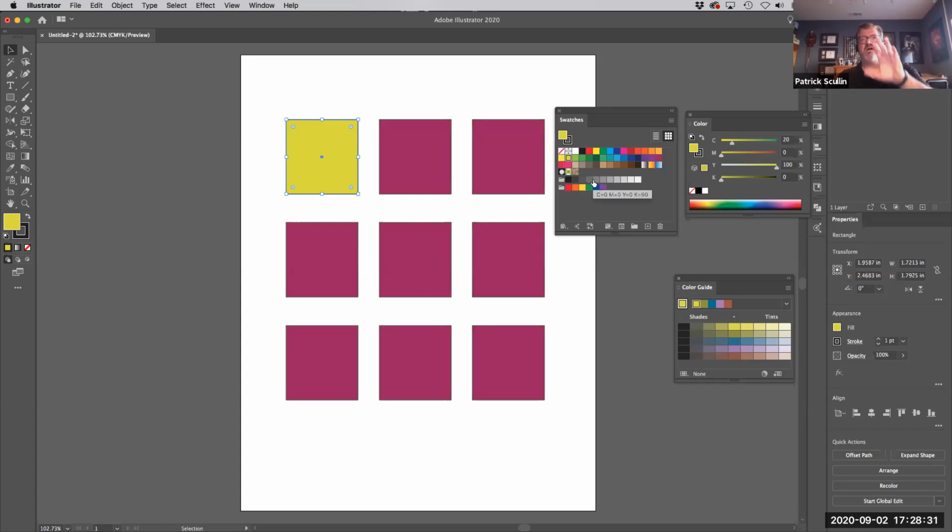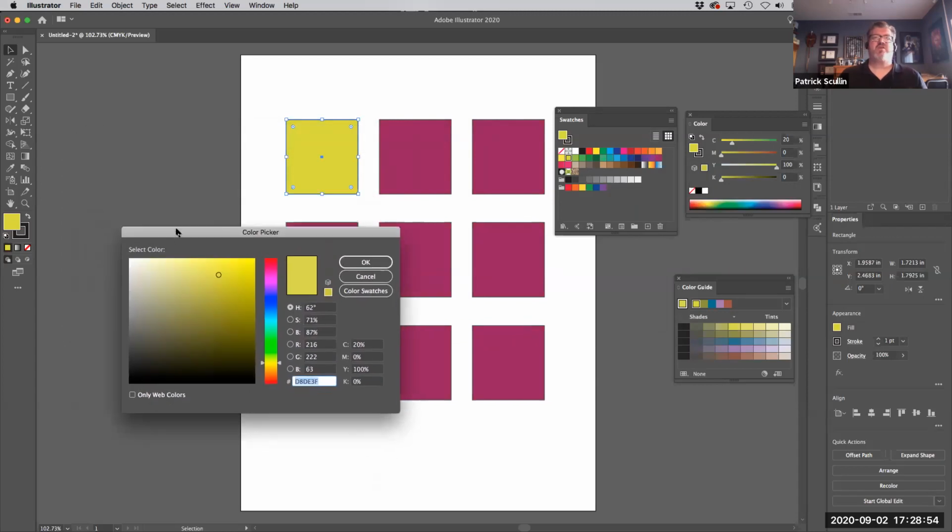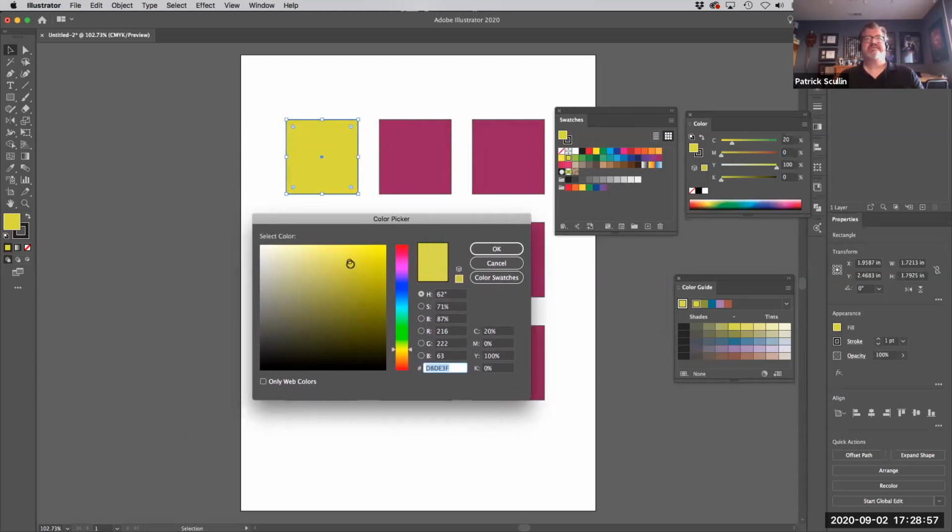If you're limiting yourself just to those main colors in the swatch palette, there are lots more colors to pick from. So this is how you can make custom color. One way is to open the color picker, and this is similar to Photoshop. If you double click the fill box on the toolbar, you get the color picker. And this is really handy because it has a full range of color that you can slide and select with your mouse. You could also type in directly process color or RGB color or hexadecimal color, web color. Really handy.